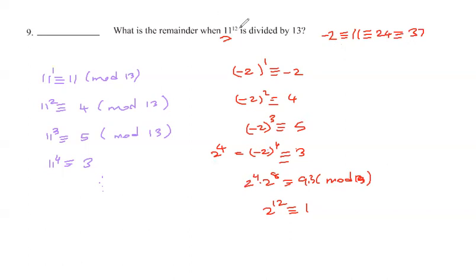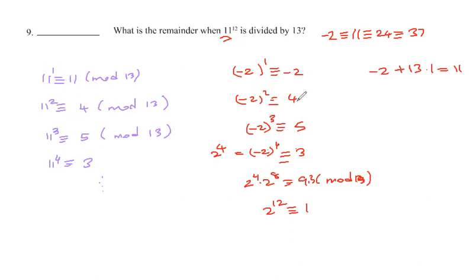So instead of 11 to the 12th power, we just took the -2 because that's smaller than 11 to deal with. And then we start with -2 to the first power, which is -2, meaning that -2 is congruent to -2 if you take the mod 13. You can say it this way: -2 plus 13 times 1 gives a remainder of -2, which is equal to 11. So instead of 11, we can just say -2. That's where we start instead of 11.